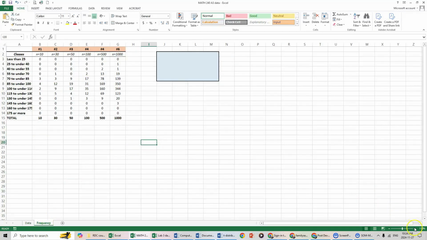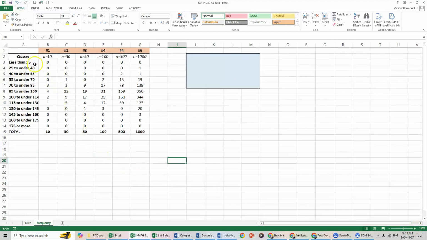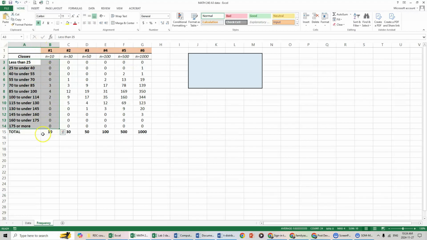And this shows the frequency distribution for the previous samples that we've collected. This should be 5. So this distribution for column B, sample 1, when the sample size was 10, this is the distribution of the values in it, which is only 10 values.